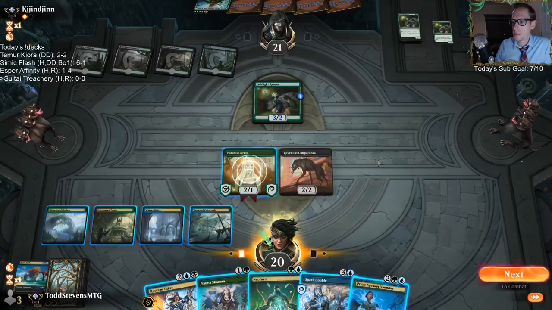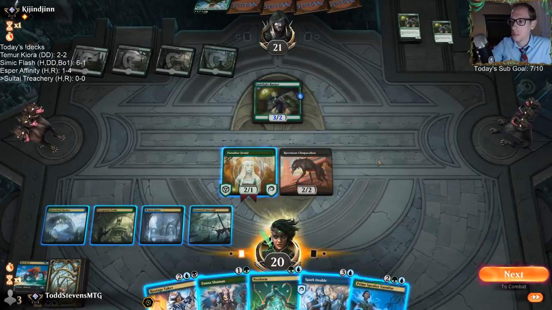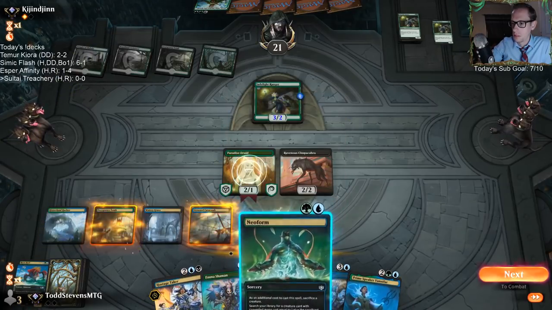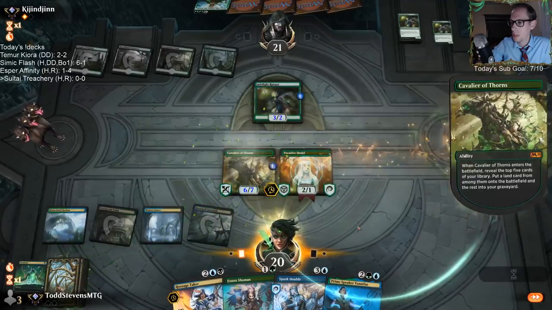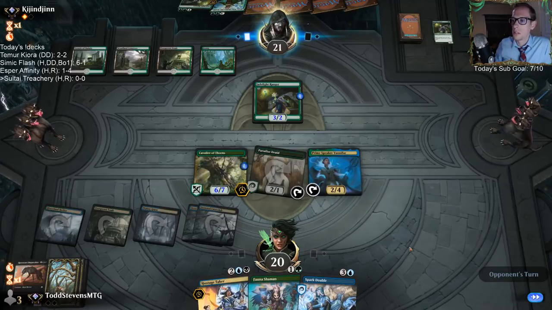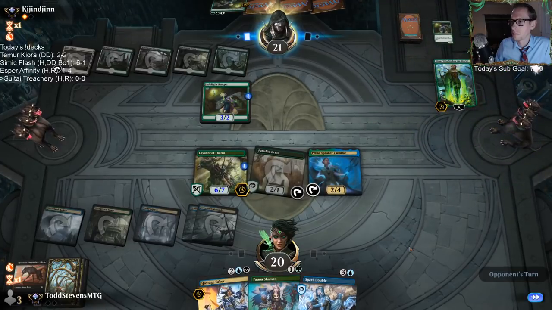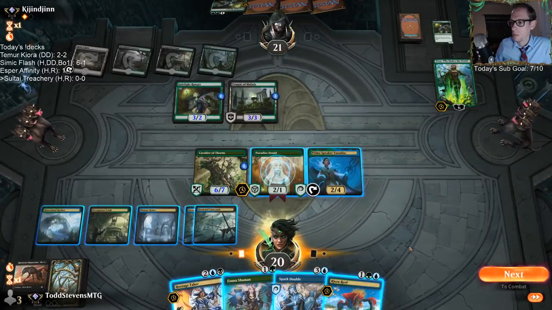So I want to get to Agent of Treachery as fast as possible. That's probably by going Neoform this into Cavalier of Thorns, get an extra land, play Vanifar. Risen Reef. It's interesting.